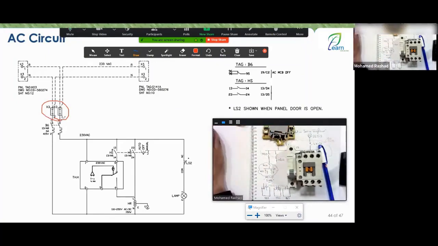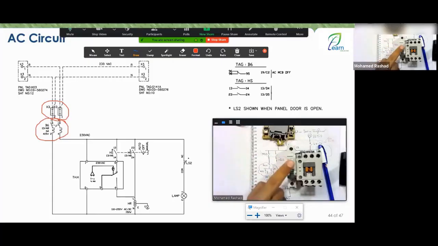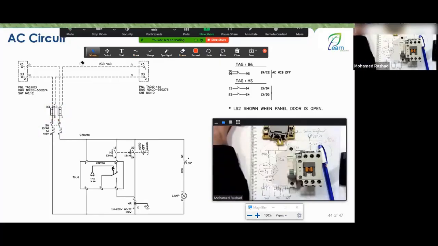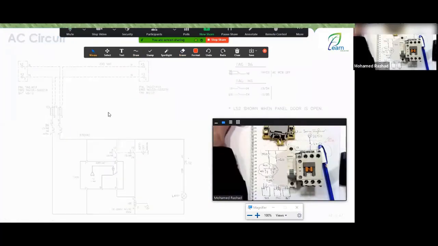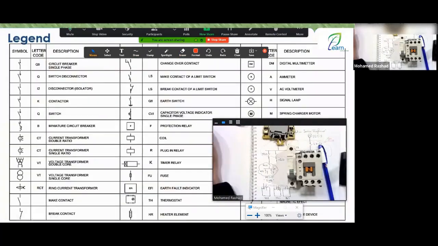All right, great. So I exit from the TBD and enter into what? I enter into a miniature circuit breaker. This is called a miniature circuit breaker, which is what? It's this, all right? This is its symbol. So how did you know, Engineer Rashad, that this is its symbol? It's very simple. What did we agree to do? We agreed to refer back to the legend we have here. Isn't that right? So where is this legend?